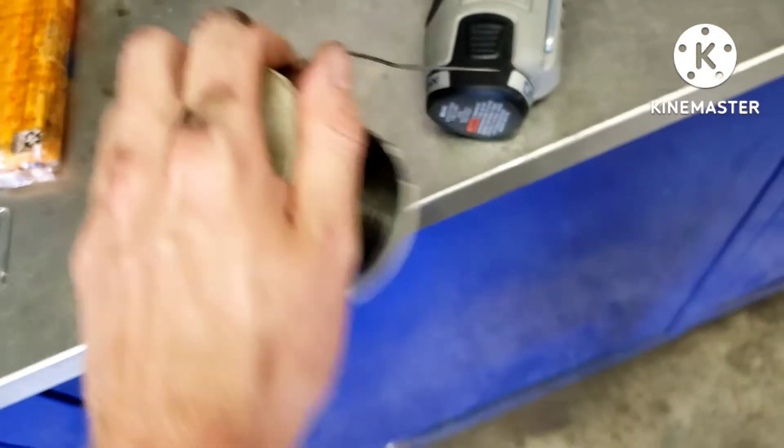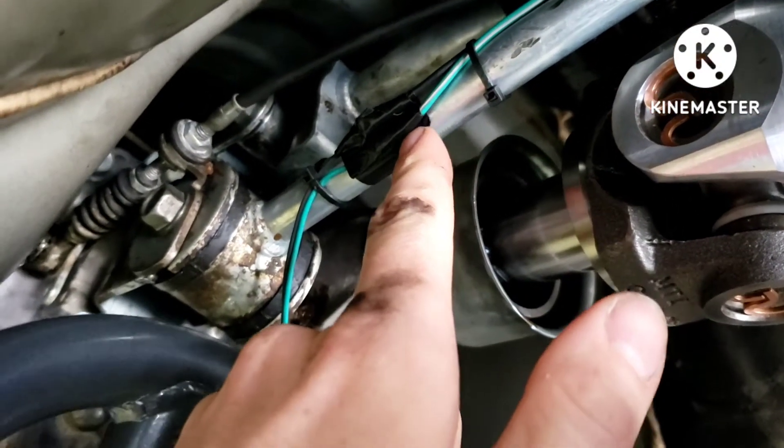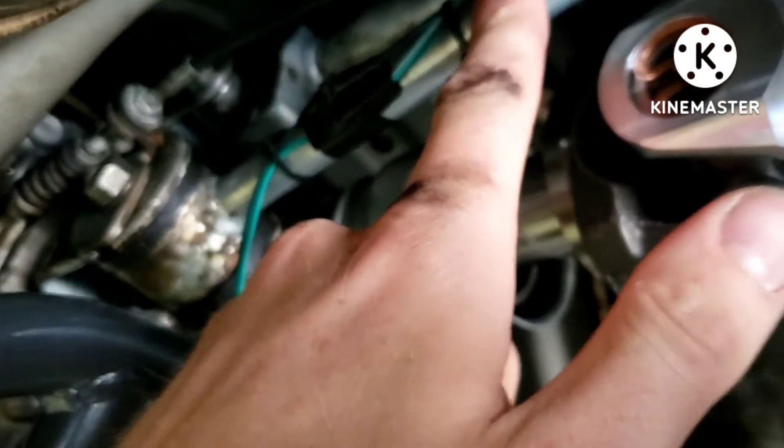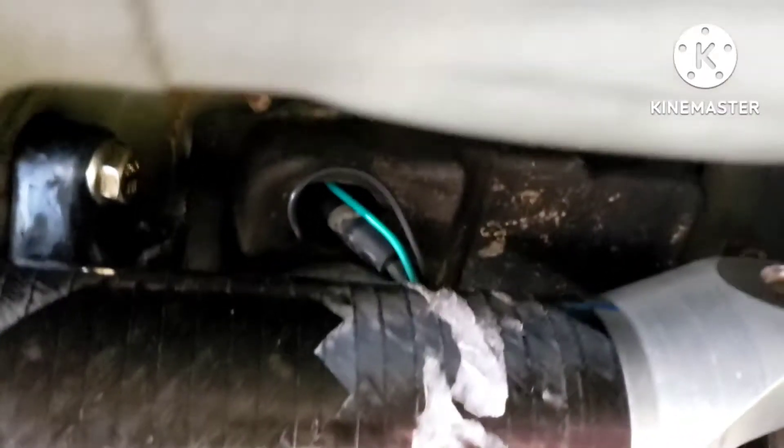I taped the wires to a stiff mechanic's wire — like a coat hanger — then pushed it through the hole. I still need to pull the black wire through a little more, but I zip-tied them every step of the way, steering clear of everything. What looks like a shifter linkage is actually the brace that holds the shifter base stable — it doesn't move. The only thing that moves is up here, which is why the factory uses a clamp to hold the cable. Everything is tightly secured with good clearance. Now to work on the inside.